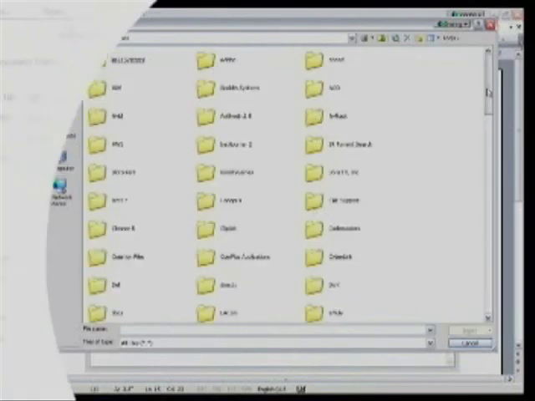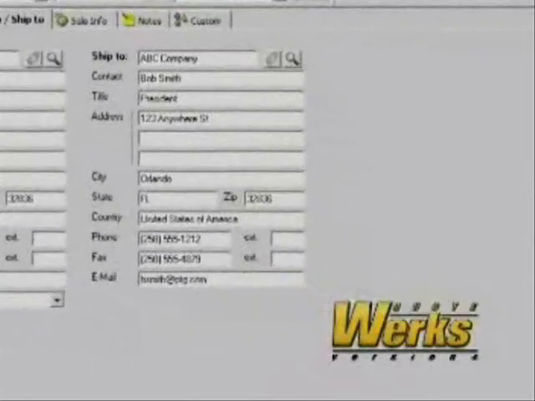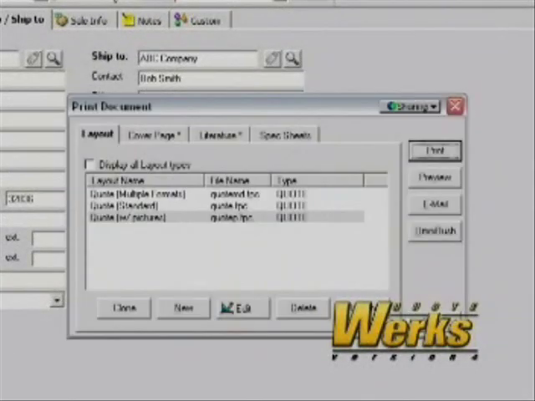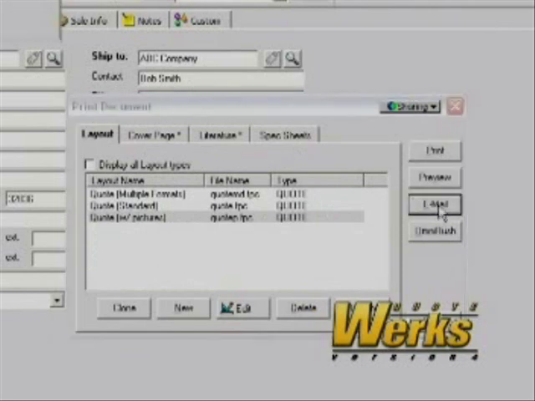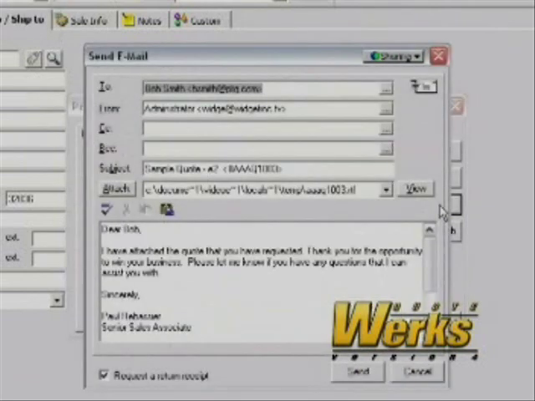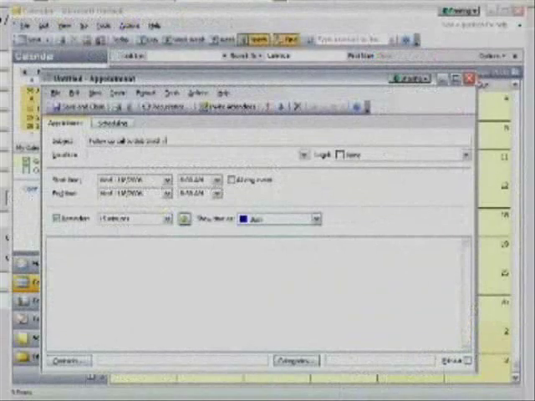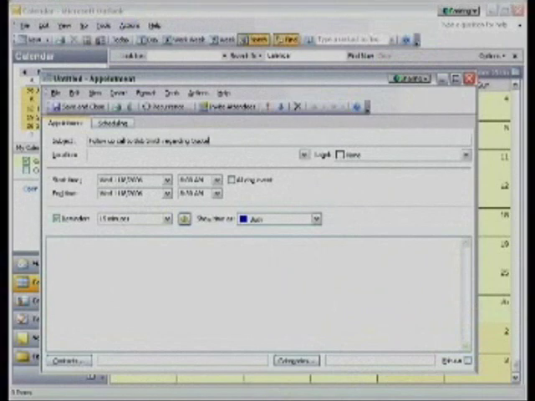With QuoteWerks, the quote is sent as follows. Verify by clicking on which product specification sheets you would like to send with the quote, and click on the email button to send the quote since the email address has been automatically set. But if you were using Word or Excel, completing the task would be more involved.